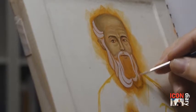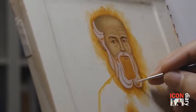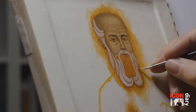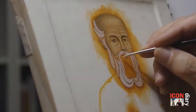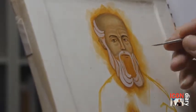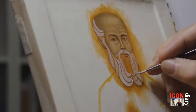Also we're doing this all very dry, so wiping off the brush very thoroughly each time it's loaded, which gives a lot more control. Otherwise you get great blobs of stray paint dropping onto the icon.